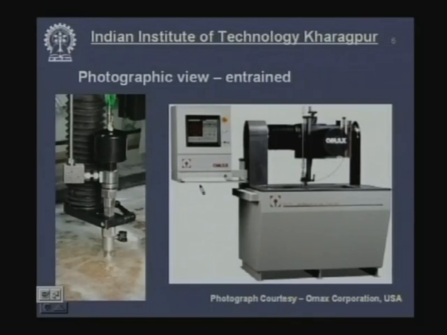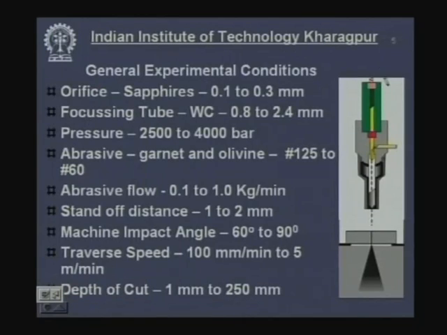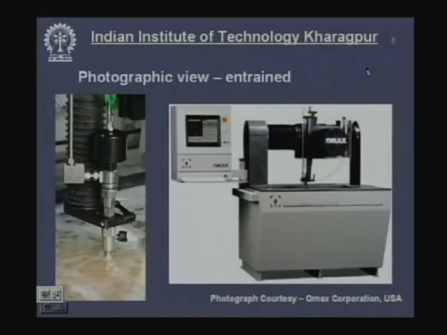Now let us go into how the system looks like. This is my photographic view of the abrasive water jet system. This is my cutting head, the schematic of which you have seen already here. So this is the same thing, it is the photographic view. Through this the high pressure water is coming, abrasive is added from this portion and abrasive water jet is coming out here, and the yellowish substance that you can see is the job covered with water and abrasive.